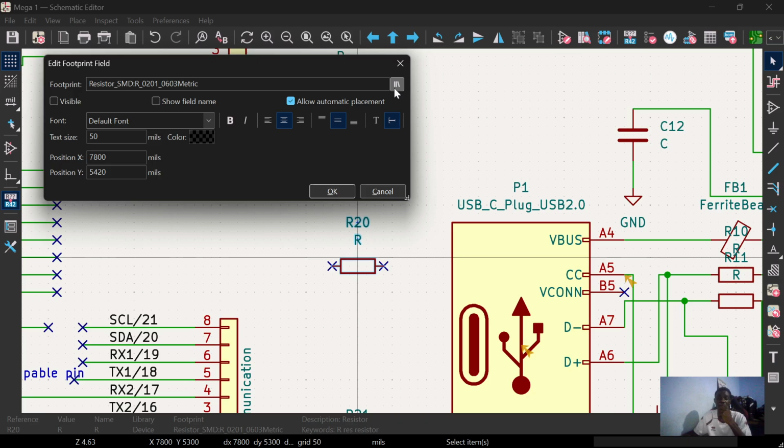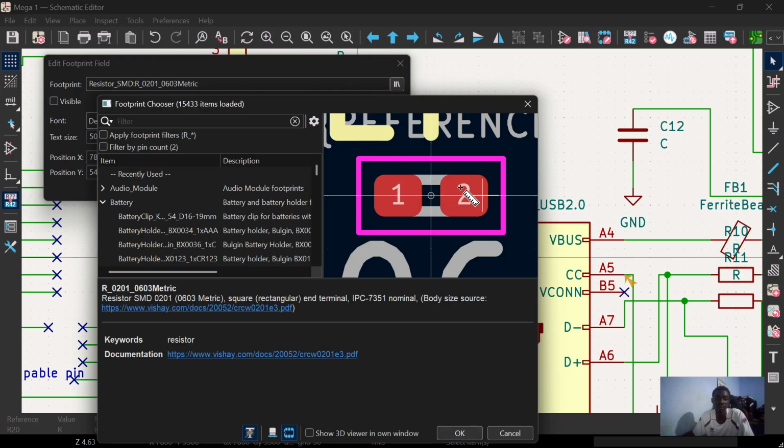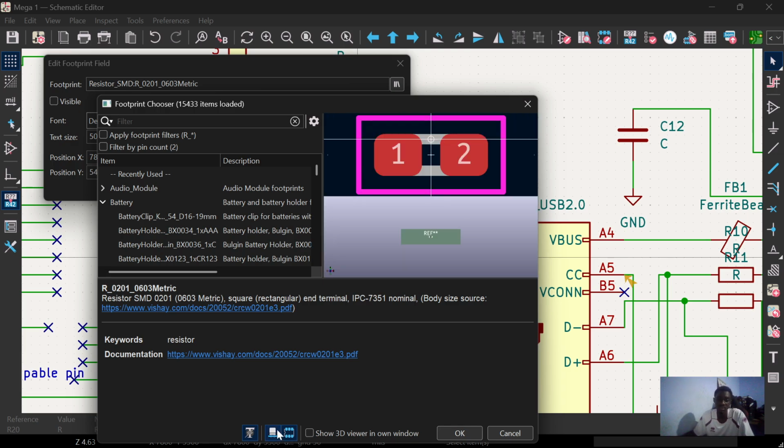Or if you want to change the footprint for it, you click here. So this is how the footprint looks like. You can just see the 3D form of the footprint.